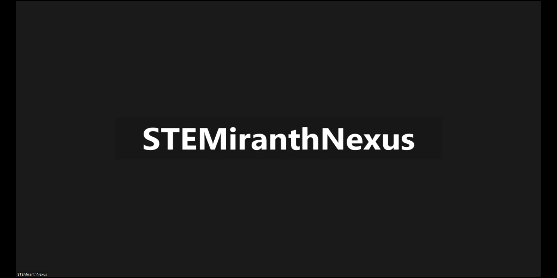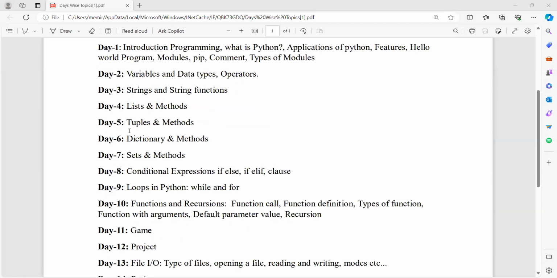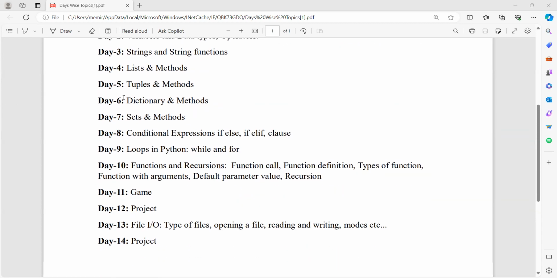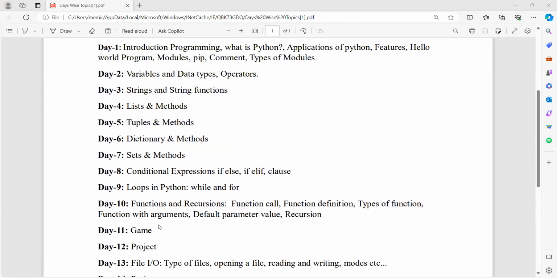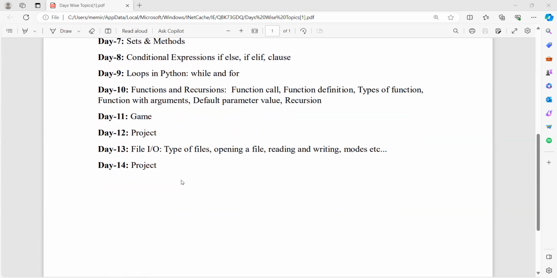As this is the very first class, I have covered the introduction. And just once, if you have not seen our schedule, I want to show the schedule. Are you able to see the schedule, chat? This is the schedule for our 14-day Python course. As we have covered today introductions, applications of Python, features, module. In the same way, in the remaining days we're going to do the concepts of Python. Then later we also are going to do games. We also are going to build projects, which will also help you understand in a better way.